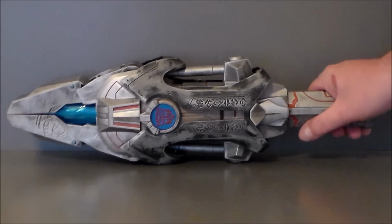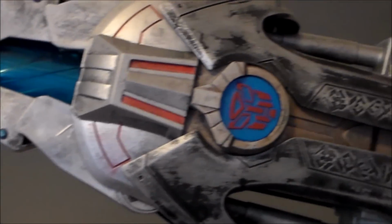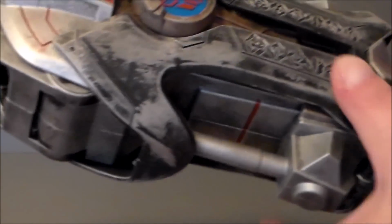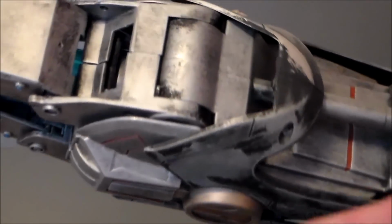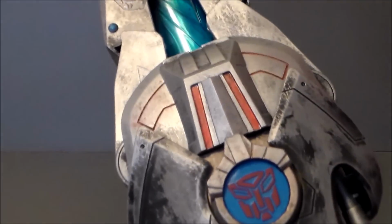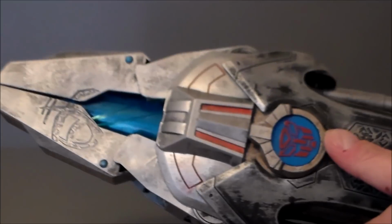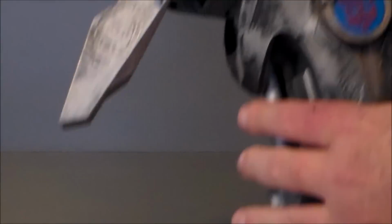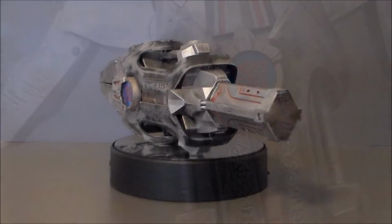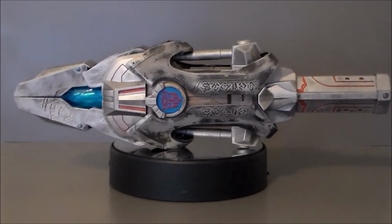Alright, so for just a quick flyby, again, just really, really cool. Very, very sick looking piece. I absolutely love it. Very well painted, holds together well, looks nice, looks battle worn. Man, if Hasbro painted this thing like this, they would have sold way more than they actually did, probably. Again, there's the transforming gimmick. Very, very cool. And here we have a 360 shot of the customized Energon Shock Sword.